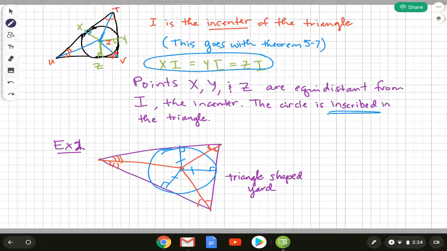If I didn't have one that was inscribed in it, I just had a circle within it, the inscribed means it's touching each of the sides. So I could have a pool right here, where this edge is not touching the side of the triangle. But clearly that looks smaller than this one would be, even if the triangle was the same. So the largest one that I can have is one that actually touches the sides in one point. And that would be the one that's inscribed, like the one we've drawn here.